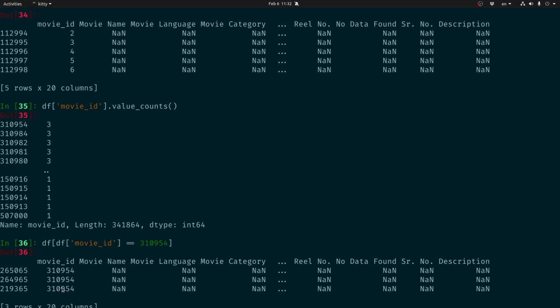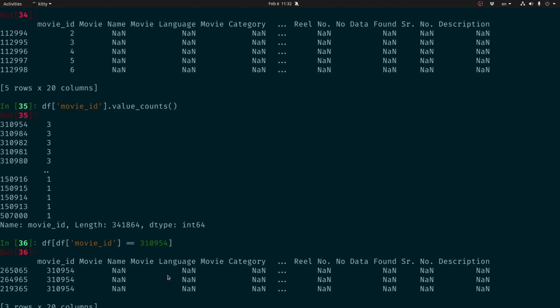Now, which of these do I pick? Do you not have to give it as a string? That is a number, yes, because in the JSON payload that we received it was a number, so pandas also read it as a number. Okay, so we got three. Out of this, which one do we pick?